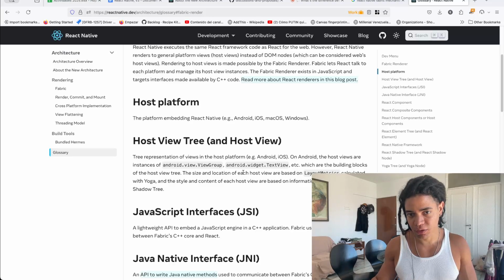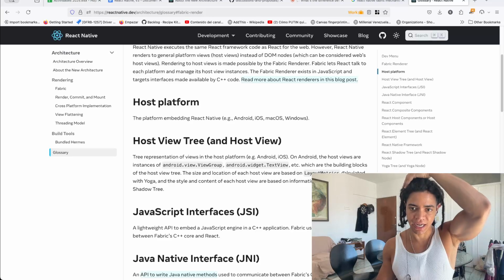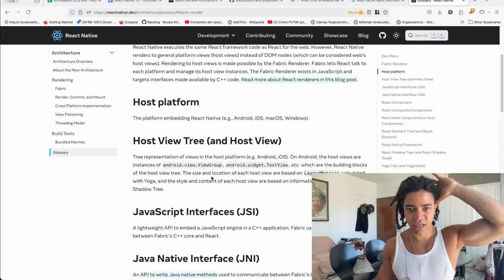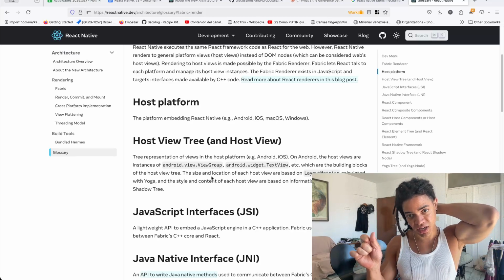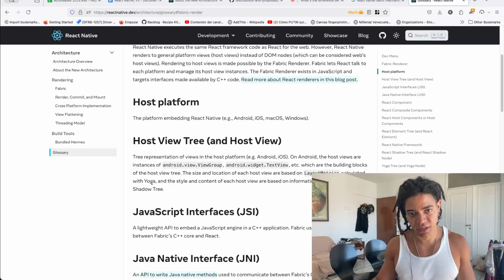The size and location of each host view are based on layout metrics calculated with Yoga, and the style and content of each host view are based on the information from the React Shadow Tree.